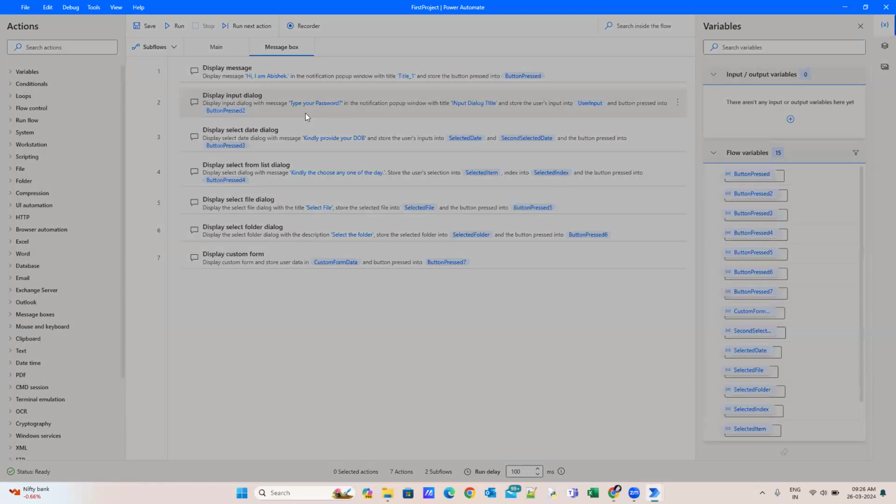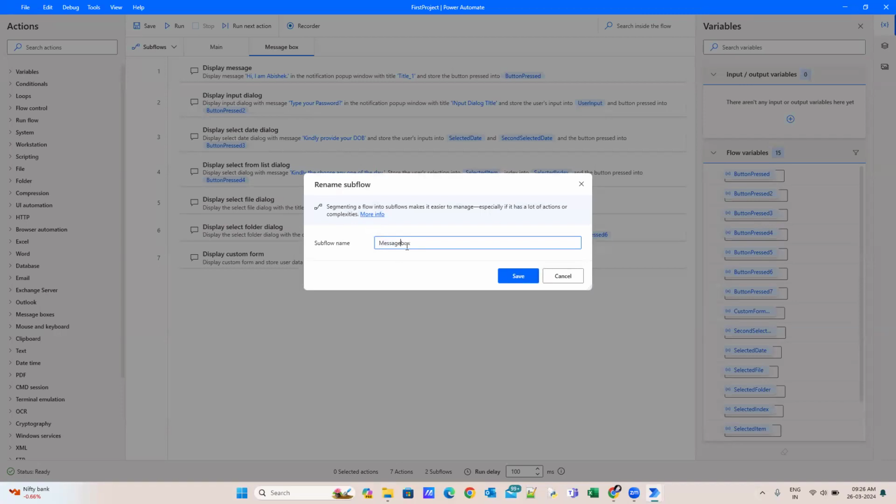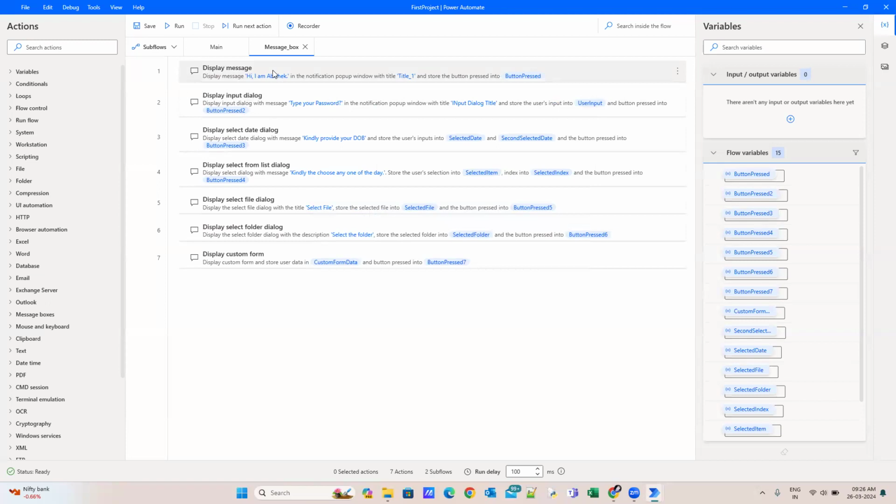okay. So as per our use case and best practices, we need not give any kind of space in between the subflow names. So that will look good and it will be clear cut to catch the exact subflows based on our needs. Okay, so now I've separated all the message box actions in this subflow. So now I'm going to show you how to declare a variable and how to play with it.